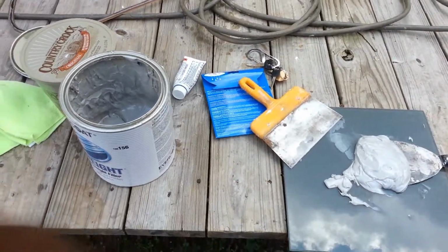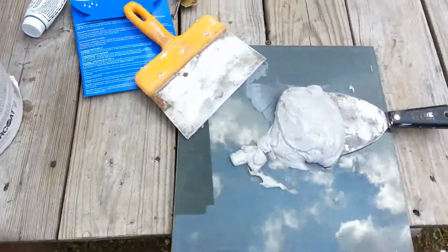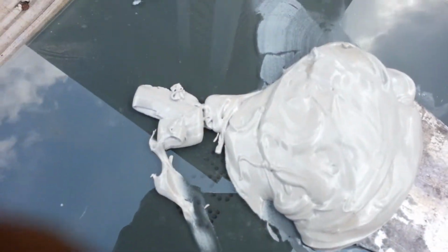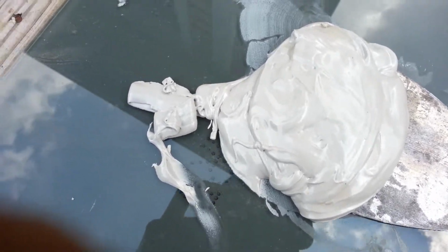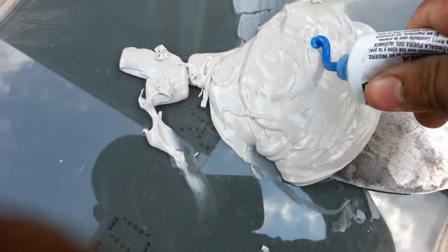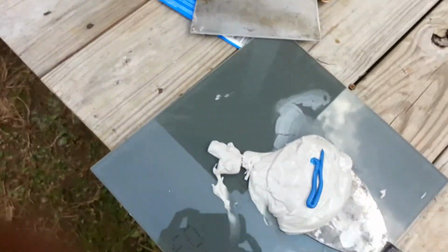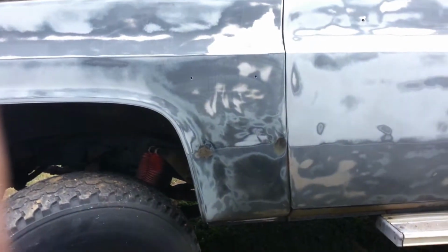Okay guys, it's about 2:30. Got a lot done, so now I'm prepping my Bondo. I'm getting ready to Bondo the places where I welded the holes in, and a couple other spots that had little dents. So I'll mix my hardener and get this on the way, because I've got somewhere I have to be in like 30 minutes, so we're a little short on time. So here we go.